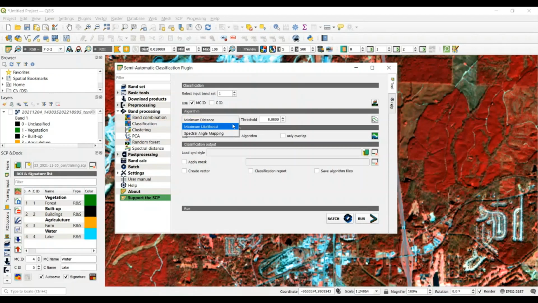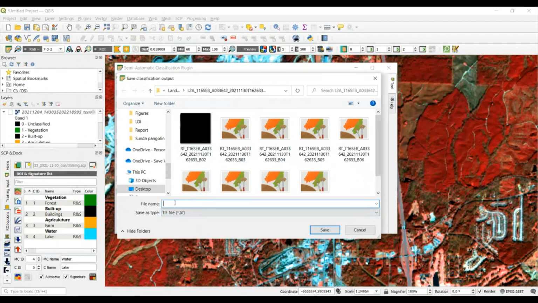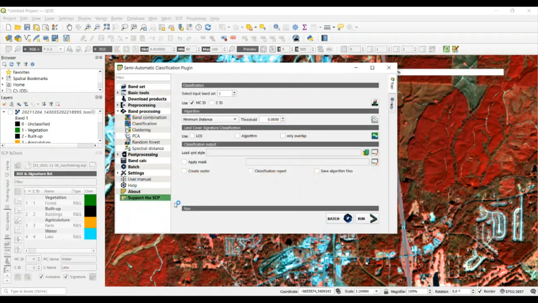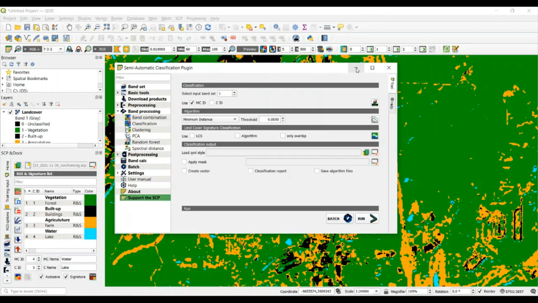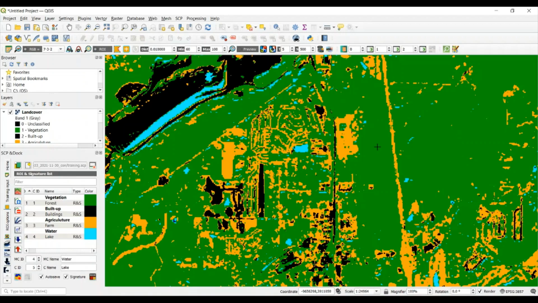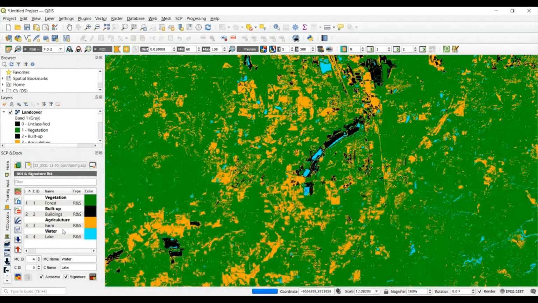Usually you'll want to use maximum likelihood or random forest if you're doing a large amount of classes in classifications, but I'm just going to keep it on minimum distance right now because it's going to run faster. And then we'll call this land cover.